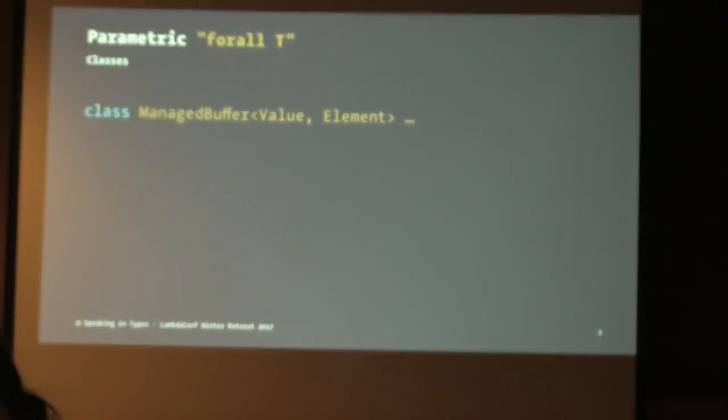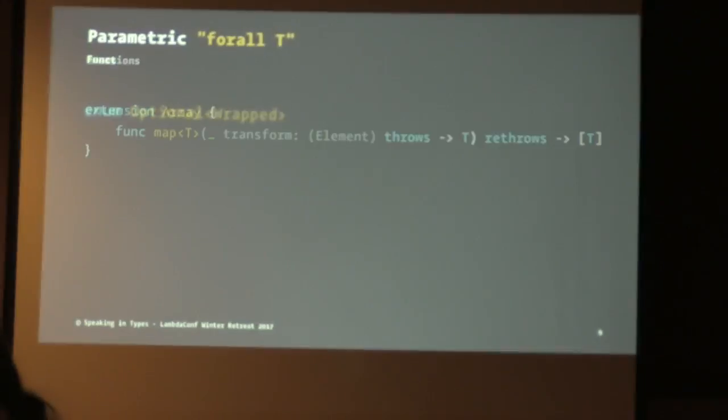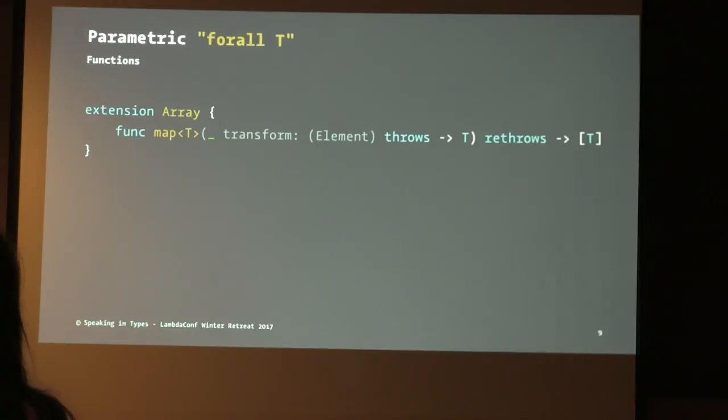You can use this on structs, you can use this on classes, you can use this on enumerations, which are ADTs, or algebraic data types in Swift. So our methods, our functions can also be generic in this way. Generic is the word that we use in Swift. So I can map over T, any T.